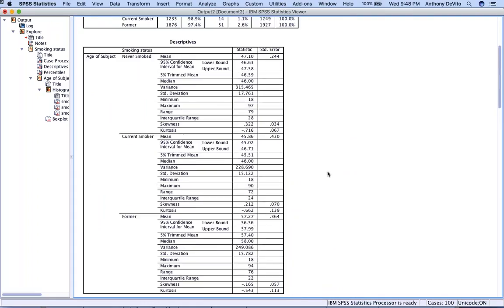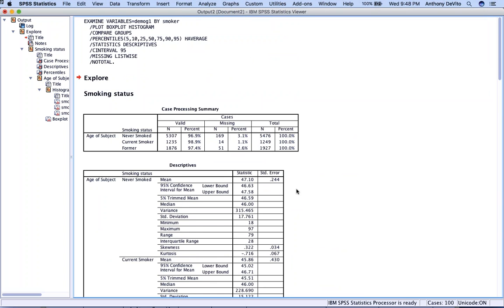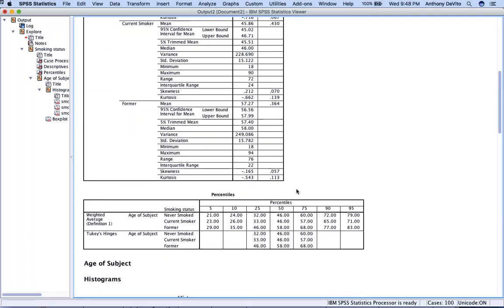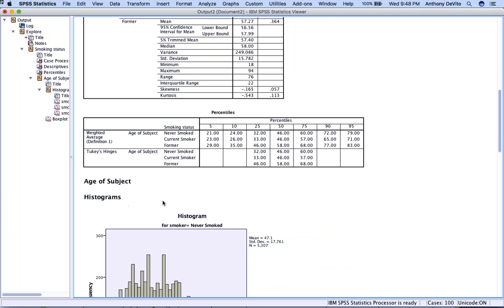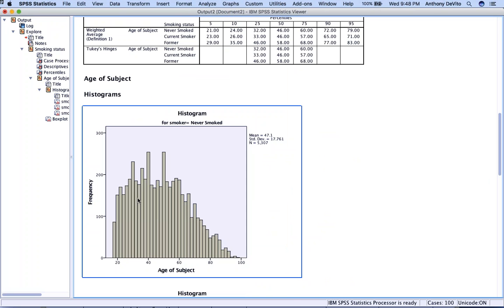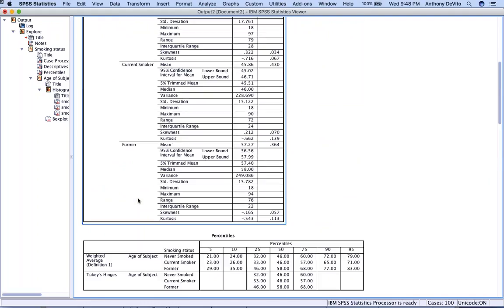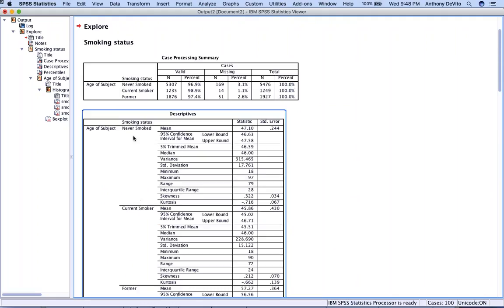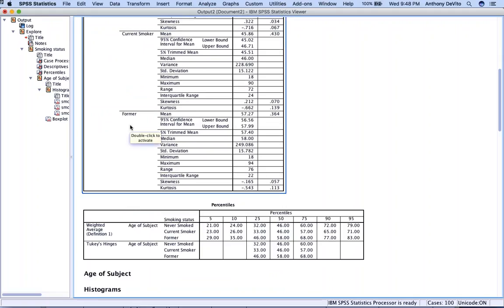Okay, so if my null hypothesis was, for instance, that there's no difference between the mean age for people in this population that never smoked, the mean age for people who are current smokers, and the mean age for people who are former smokers, I would say the mean 1, never smoked, is equal to mean 2, current smokers, equal to mean 3, former smoker. 3 categories, right? 3 possible values in that categorical variable. Okay, so 3 means. I want to compare 3 means.